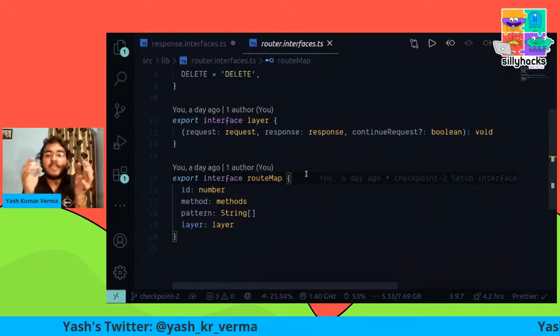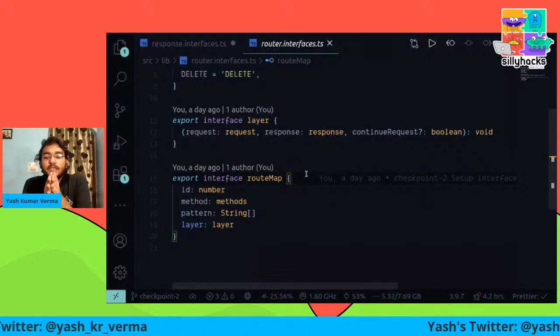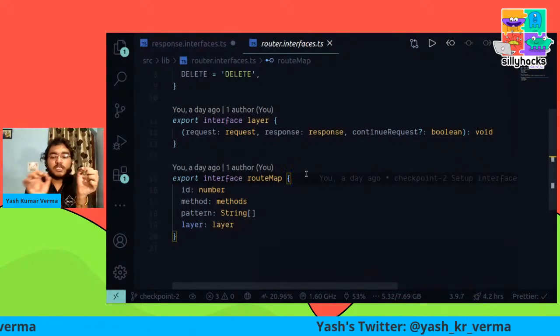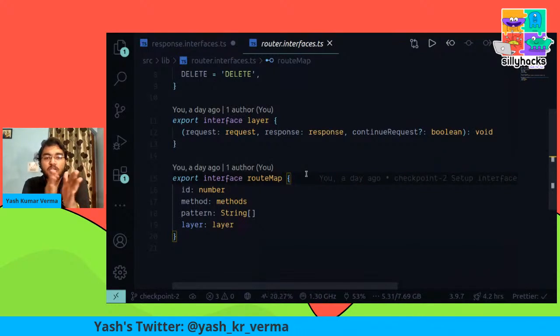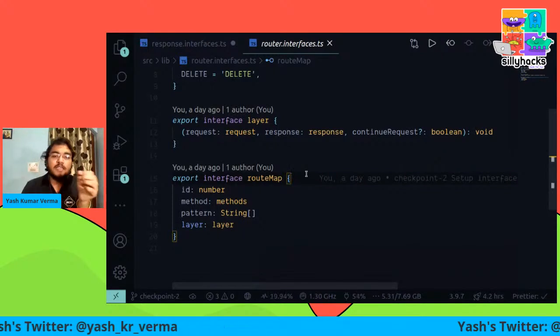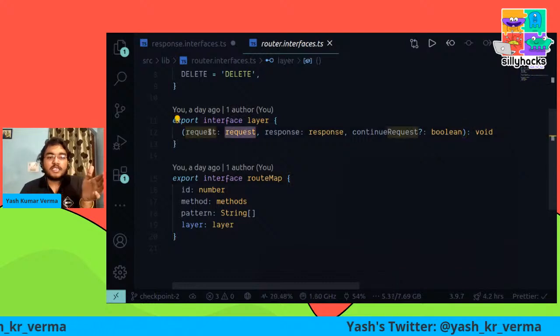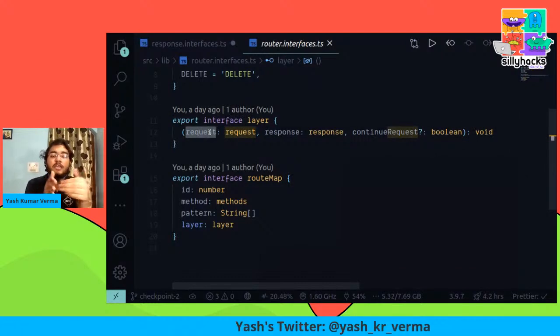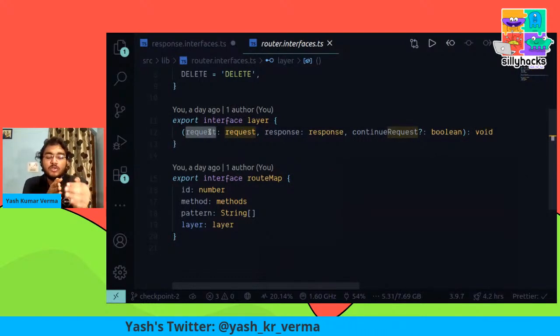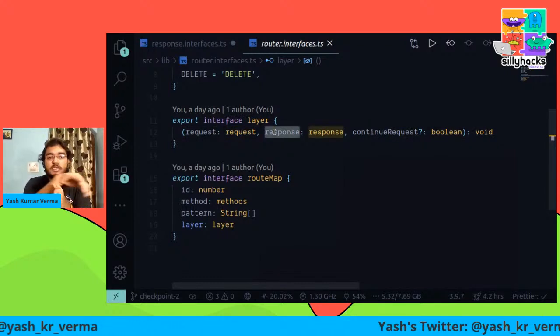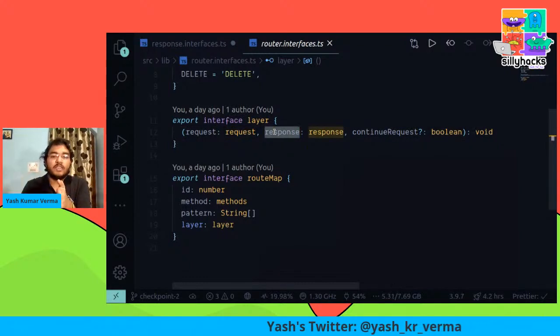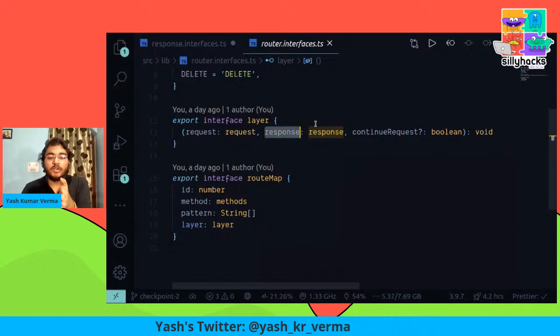Now, this is the layer. The way we have designed this framework is that the user registers a route, and when they have registered a route, the request will pass through different layers. This is one layer. Every layer gets a request object, which means the incoming request goes through every layer. Every request that comes inside a layer will also leave, so that is basically the response module.